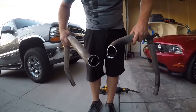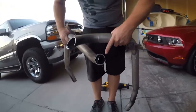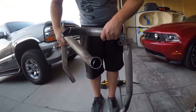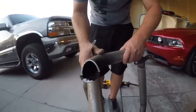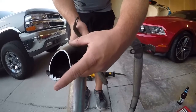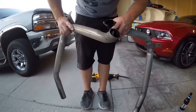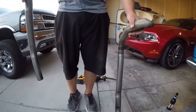That is very restrictive. Your pipe inside a pipe comes in here, and instead of cutting a 45 or what should have been a proper bend at this point, they just stuck a pipe inside of another pipe and welded it. This one, he kind of showed you before. They cut the pipe here on a 90, then on a 45, and then tried to just fill it in with weld, and we all know that's not going to stick. So we should definitely be louder and, if anything, flow a little better. Yeah, we'll definitely get better flow out of these huge 2-inch pipes.